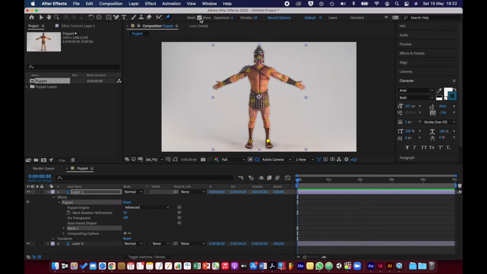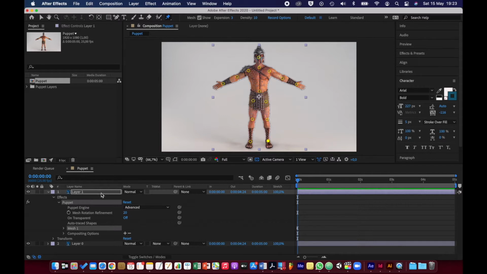So if I put mesh on, you can actually see the mesh controlling the pixels. And in this case, because it's quite a clean character, there's not a lot of messy pixels around the edges, I don't have to expand that mesh to include those. But if, for example, this was a bush and there was sort of arbitrary and random leaves around the edges, you might want to expand your mesh to include those. And the density determines how detailed the distortion is, but it also slows things down quite a lot.